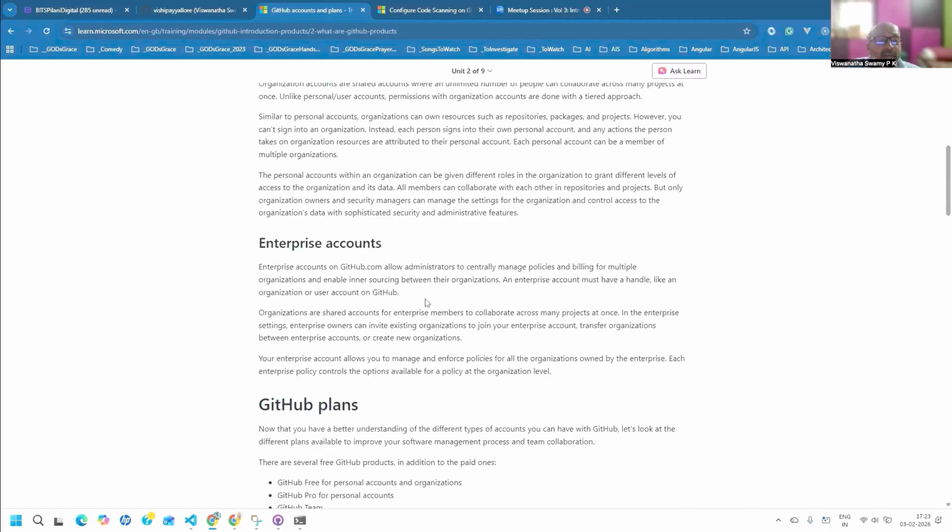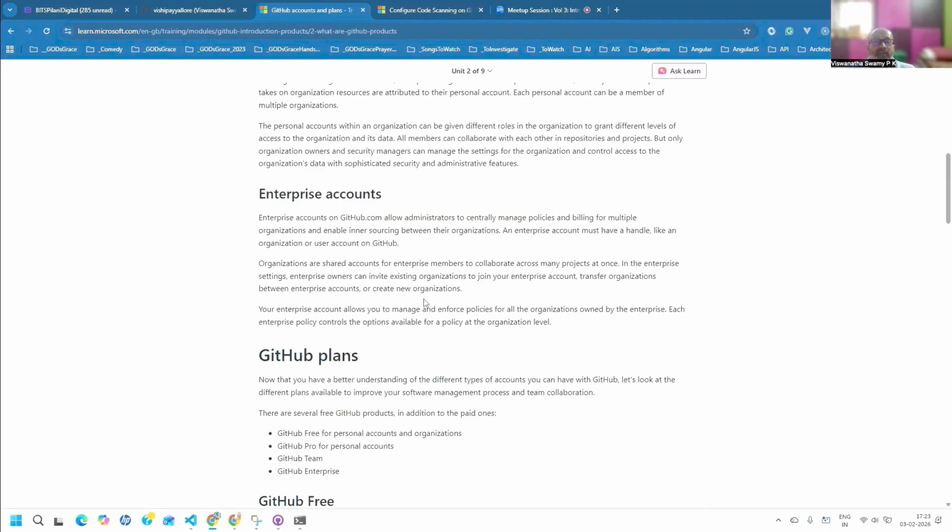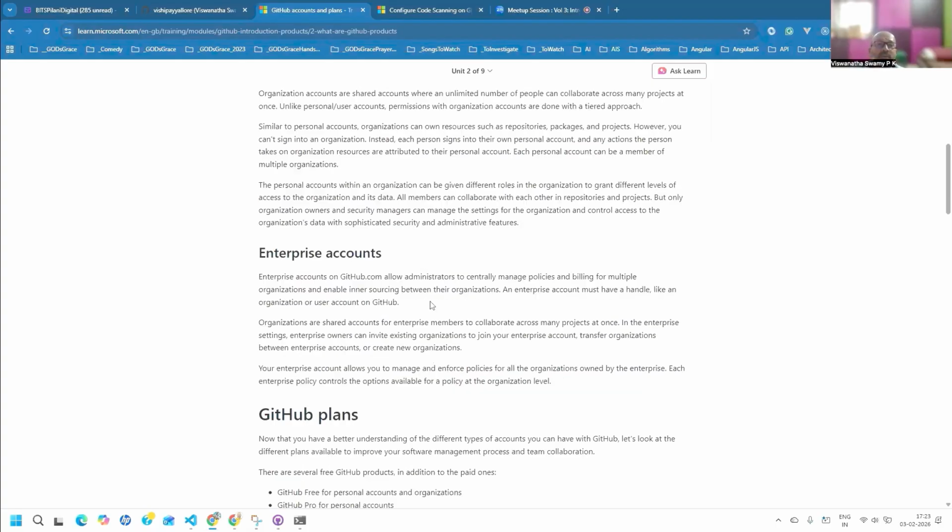So let's see, the enterprise account will have your company name, and there'll be a lot of other features. You'll have policies. You can define policies, like who will be in your organization. It's for the company, or even if you have a startup and 2-3 people are there, still you can have that enterprise, because a lot of those security features and other things which are available are pretty fantastic. I mean, there's no equivalent to that enterprise account. It's super cool, that one.